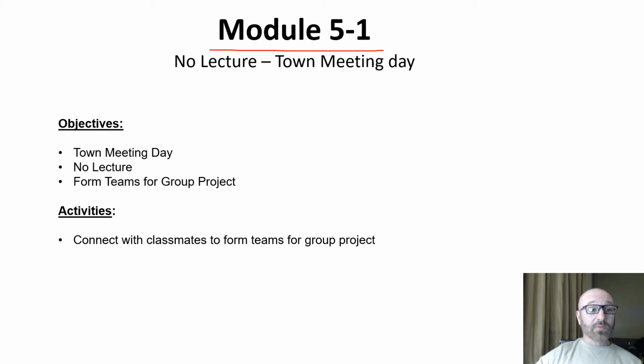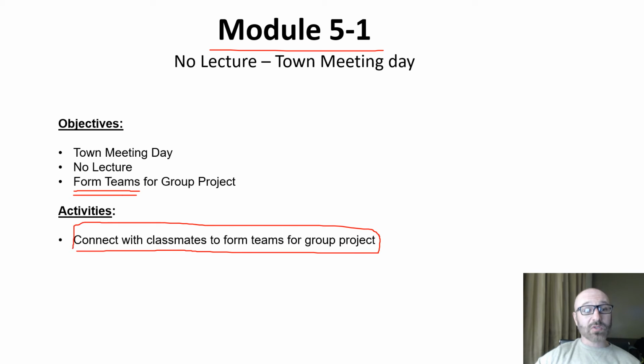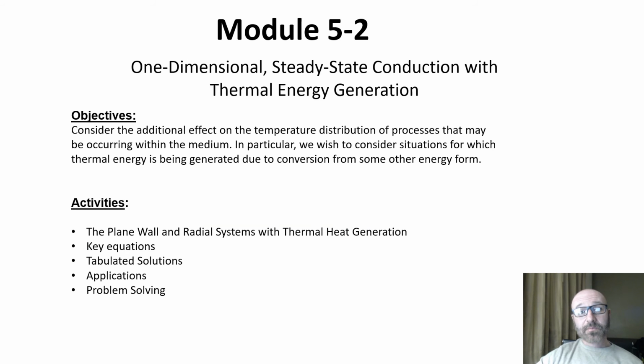With your group project, what I'd like you to do is break into teams and form your teams this week. You'll see there's a quiz on Blackboard as well, where you need to enter your team name and all the members of your team through that quiz. So you're going to connect with your classmates in order to form these teams for the group project. You can do this on Teams, through email, or in person if you are in contact with them, whatever works for you. But that's one thing that you'll need to do this week. And again, I go over the information in regards to the group project and what needs to be done within this module 5.1.